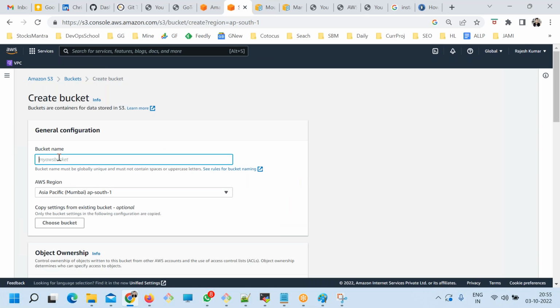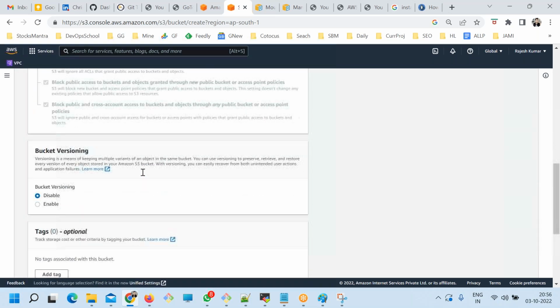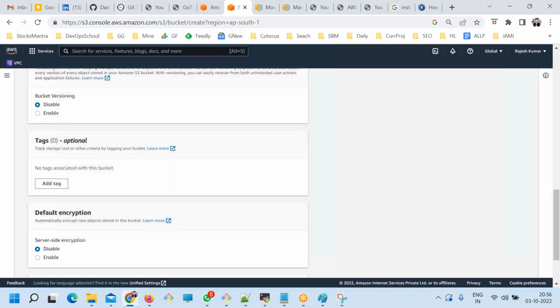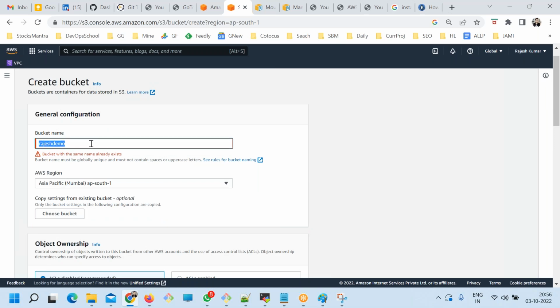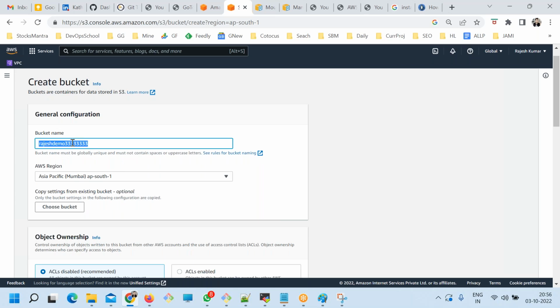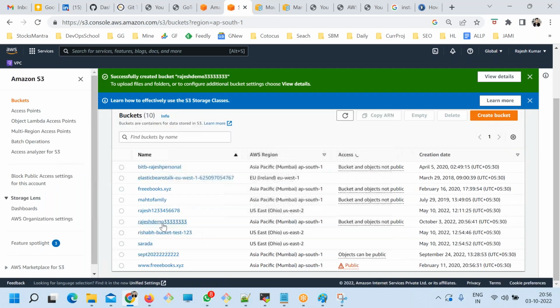Here this bucket is accessible globally. Remember, HTTP globally, that means it can be accessed from anywhere. So let me put in the name, Rajesh demo. Now you have to specify the region where your storage is hosted. Because it is HTTP, accessibility is global, but you have to specify where it will be hosted. I'll leave the rest of the things default. Done. So what did I miss? Someone has taken this name, so it should be unique. The name should be unique globally, so I'm adding a random number to make it unique. Now I created a bucket.